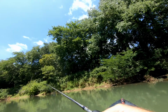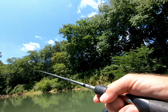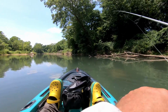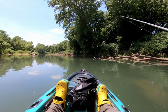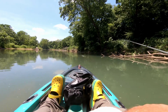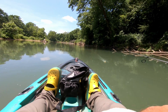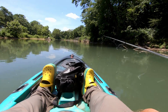He sounds like he's a good size too. He's a whop in the water. He's crushing it. I just had one hit it 2 times. Squared up in the center of the camera shot. Okay, topwater's gonna work. I thought it might. That one just hit it twice, and it wasn't tiny. That was a good fish. Like 12, 13 inches.